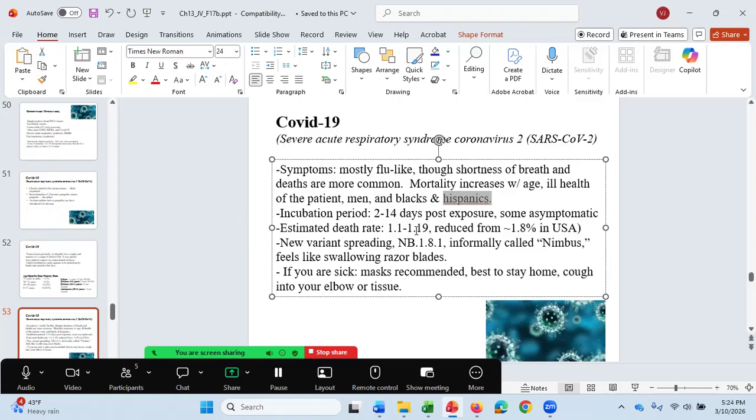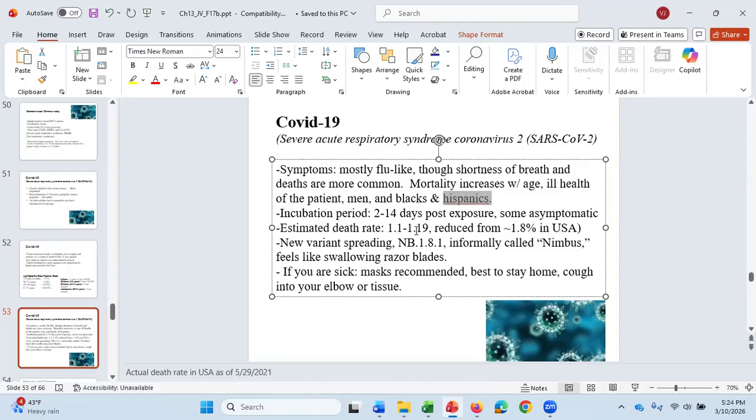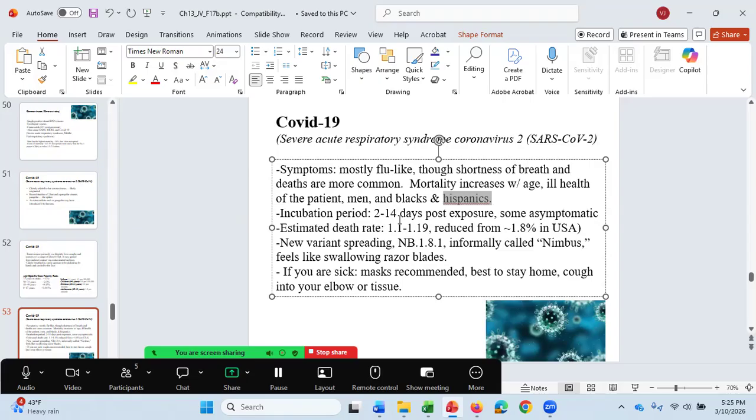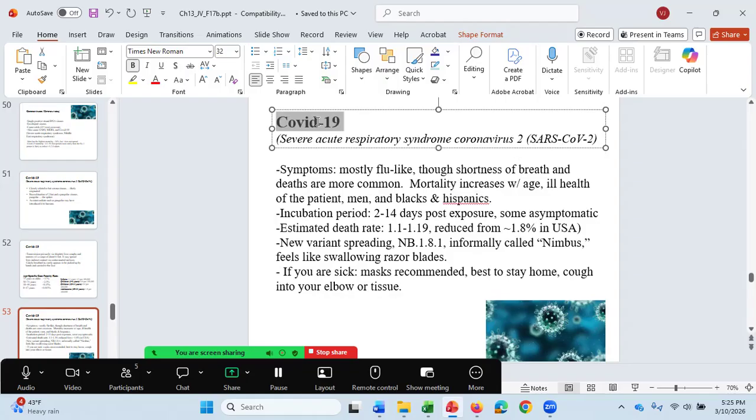The incubation period: you have your first symptoms 2 to 14 days past your first exposure, and the virus gets inside you. Now, remember, many people, especially young people, are asymptomatic. And did I mention that that's about 50% of young people, children, teenagers, and young adults? You have no idea you're infected with COVID-19 and you have an active infection, and then you can spread it to someone for whom it could be a serious infection.